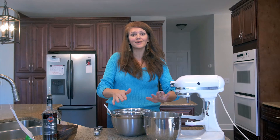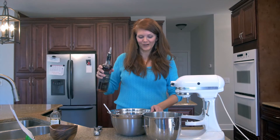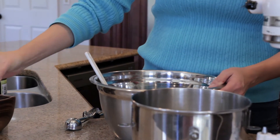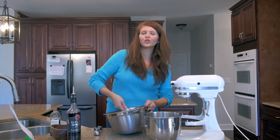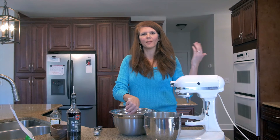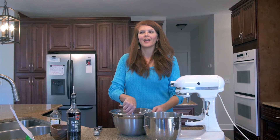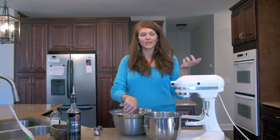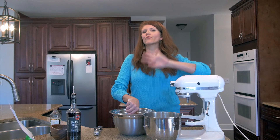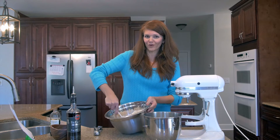At this point you can fold in your egg whites and go to the oven, but this is Mandy's world, so we're gonna hooch it up with about two ounces of a lovely rum. In a recent cooking class someone used raspberry liqueur, someone used amaretto, and I've had it with Kahlúa. You can flavor this however you like — but who doesn't love coconut and rum?